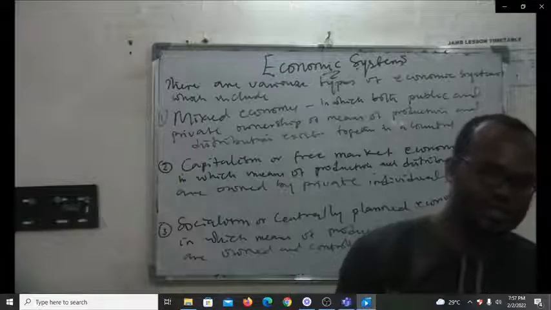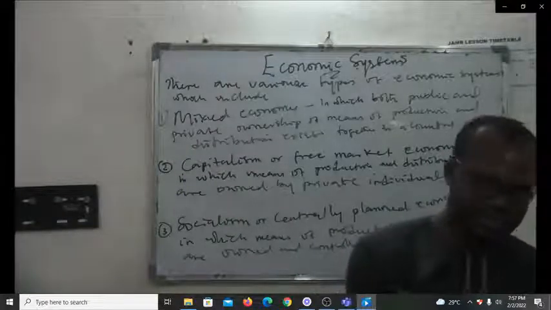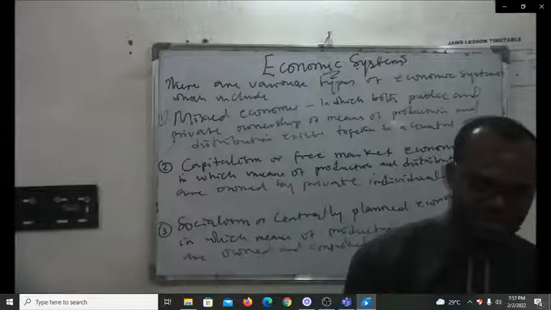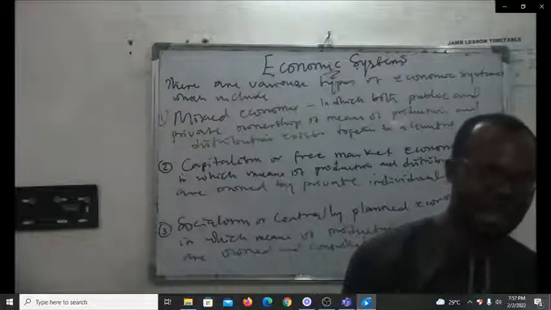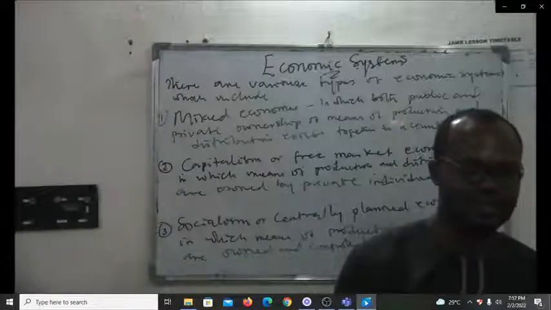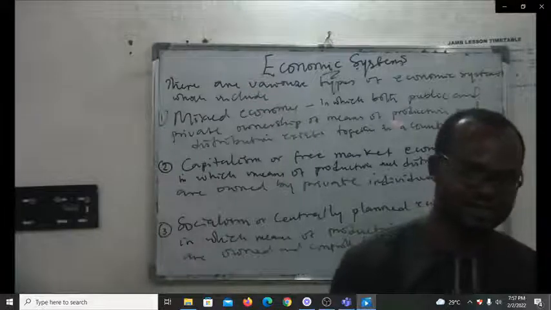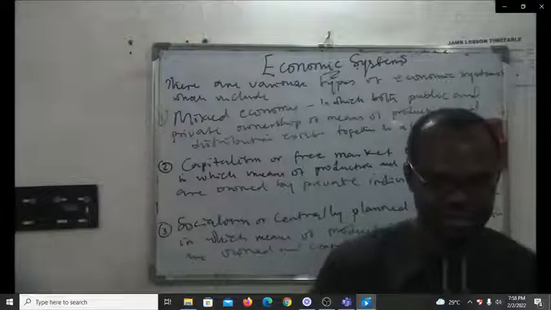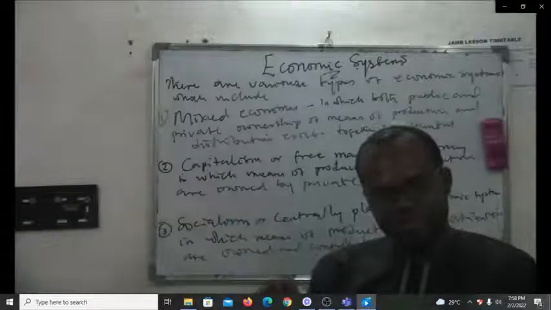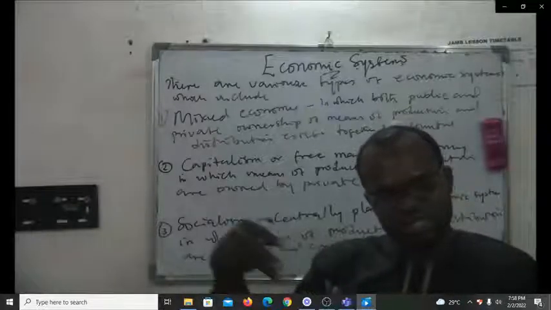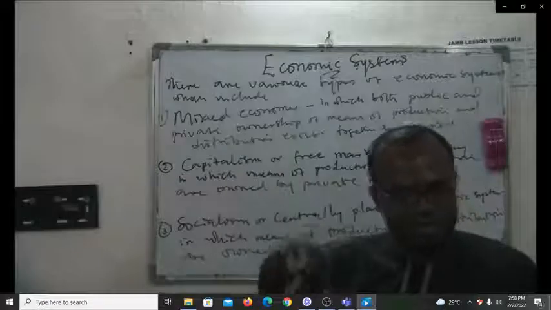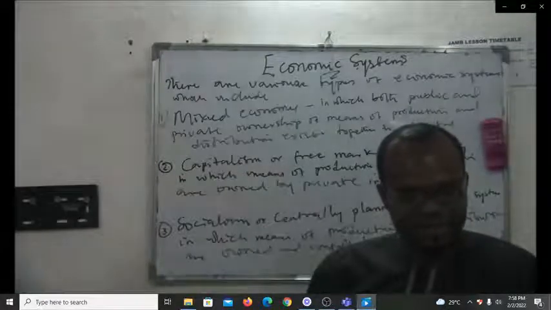I went on to define the various terms used in economics. Want: things you need. Then choice. What is choice? The act of selecting from different things, the act of choosing. Then scarcity. What is scarce? It's not readily available. Then we looked at opportunity cost. What is opportunity cost? The alternative that is left unpicked. You understand? The alternatives that are left unchosen when you're picking from your scale of preference. So those are the things we looked at.